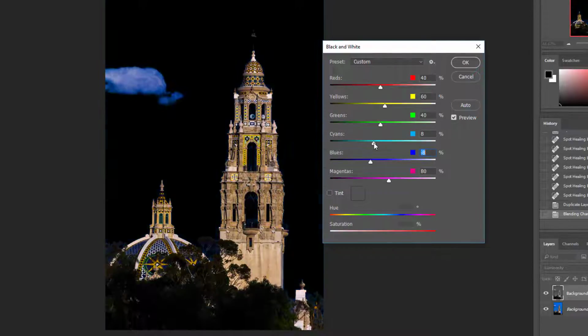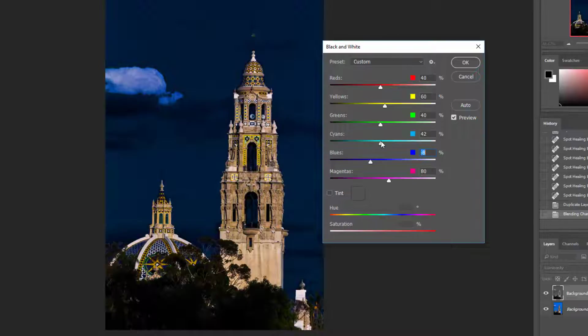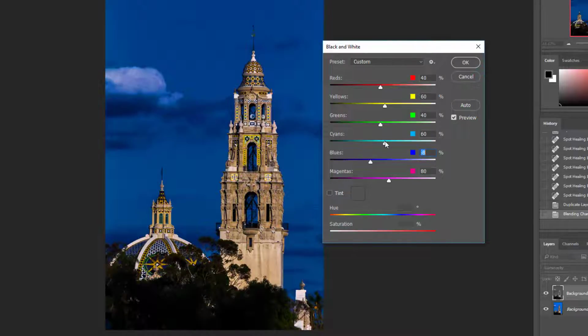Now we could get crazy enough to turn this black if we wanted to, but that's a little overkill. Now I'm going to take the yellows and bring them up just a little so we can brighten some of this. Let's bring a little of the tree back.